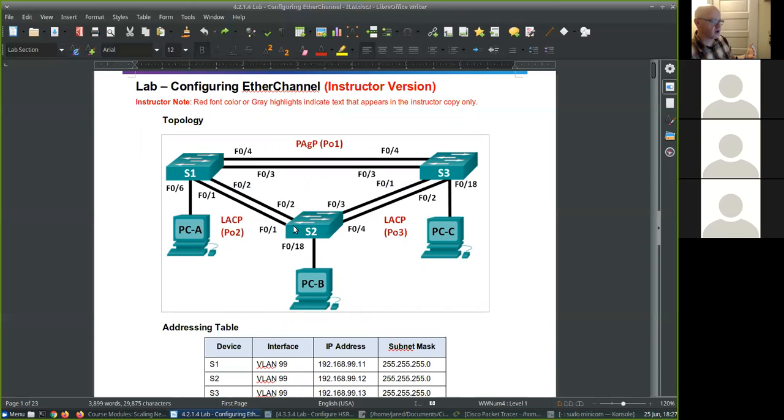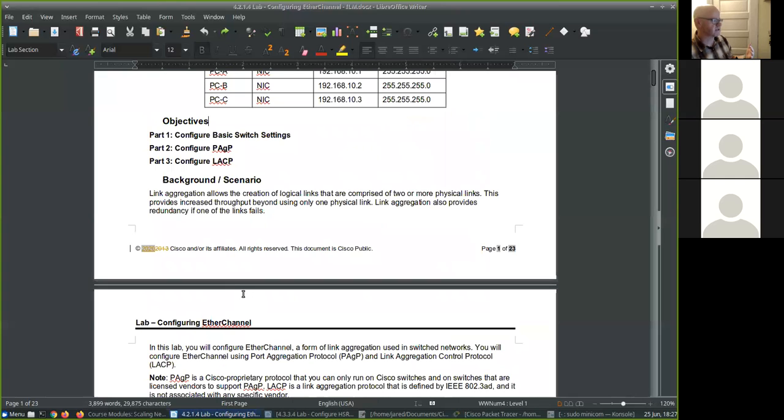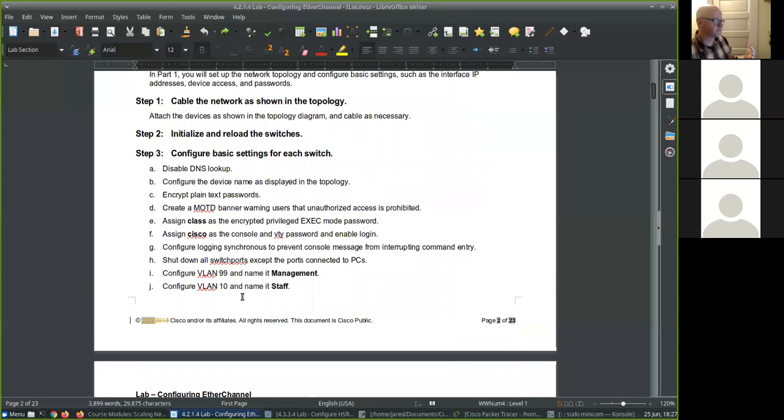Before you set up the trunk, you set up your EtherChannel first. This is kind of the key. And then you set up your trunk, you know, where you do your switchport mode access, your switchport mode trunk. You do that after you set up the EtherChannel. So that's the only kind of guide. And then everything else is the same. And it's not too bad. So let's go down here.